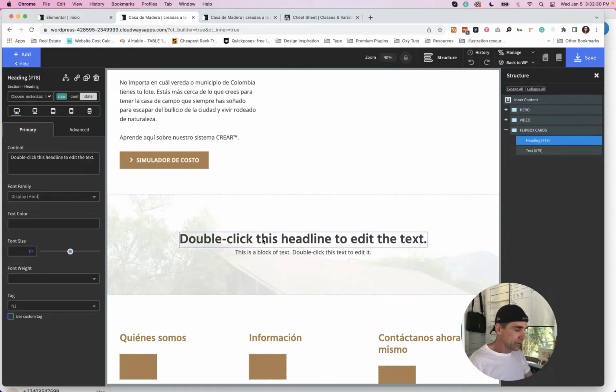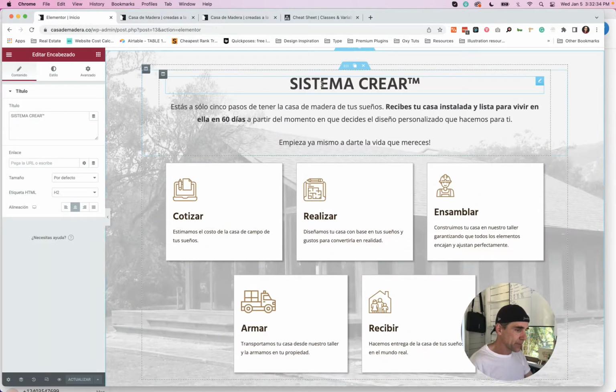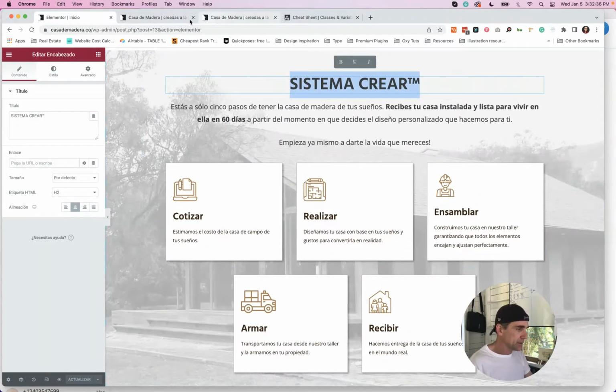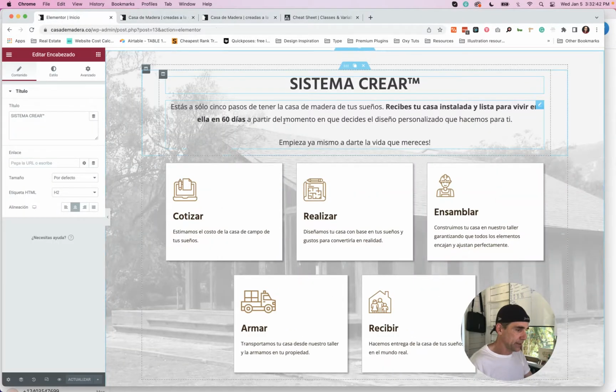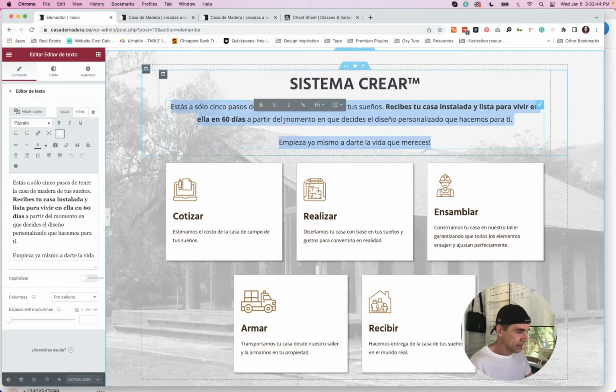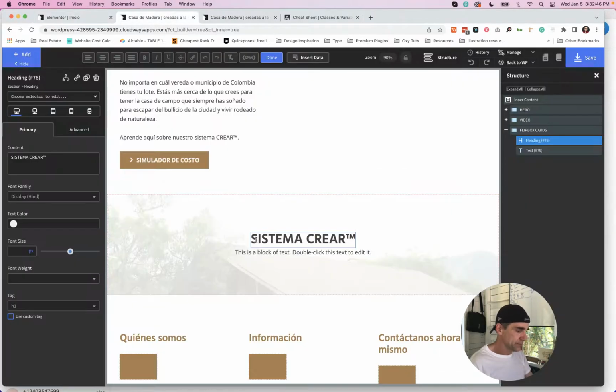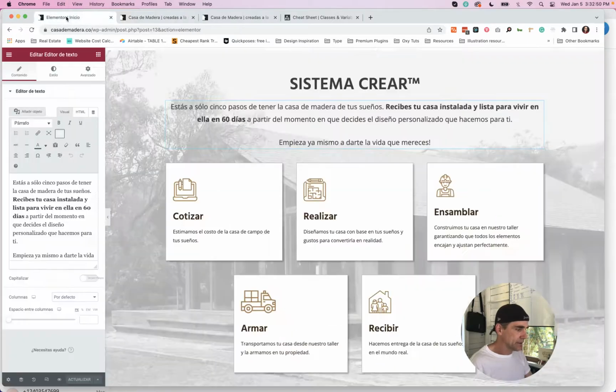Next thing we're going to do is get the headline in here. So we're going to take this, double click or triple click, get that in there, and then we're going to get the copy and drop that in there. Now let's see what the spacing is like.